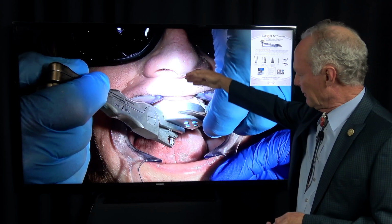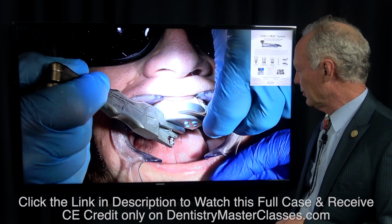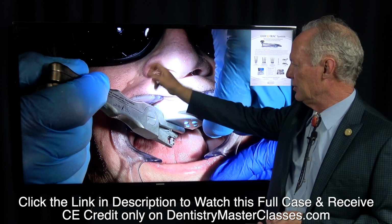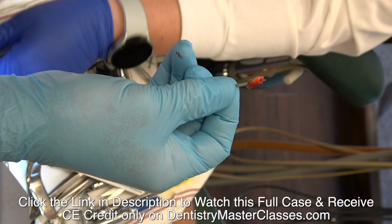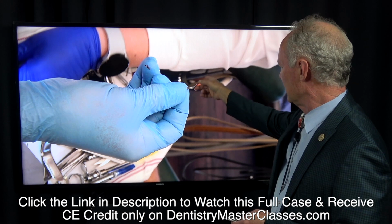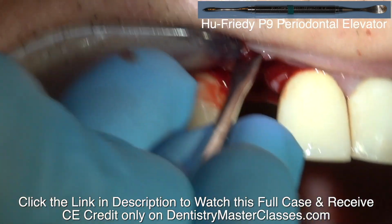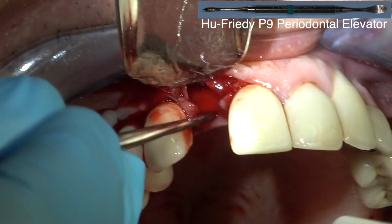You know, either the threads have stripped through the tooth and the screw has pulled out of the tooth if there was decay in the tooth or something, or the tooth is extracted when you can screw this and there's no tension. So fortunately, in this case, and most of the time, the tooth has been extracted. So you can see I've performed an apicoectomy on this tooth, or somebody did years ago, and there's the tooth. So I'm reflecting this tissue so I can see the alveolar crest.